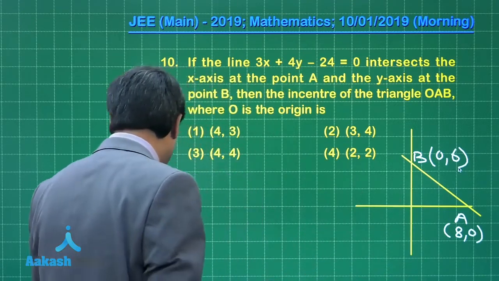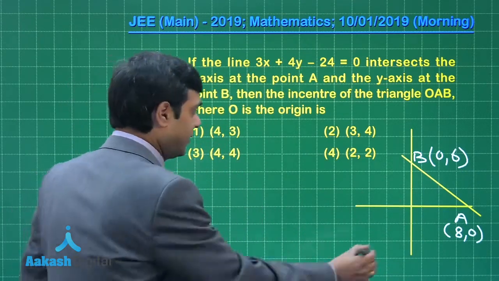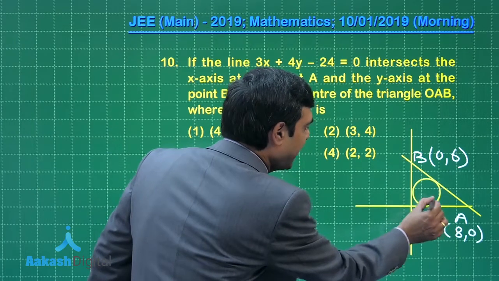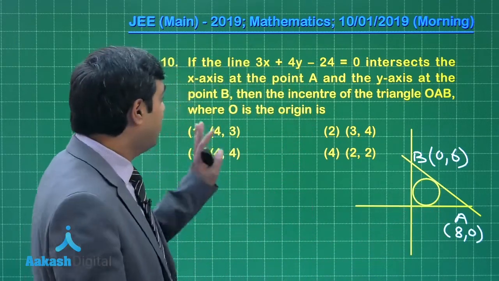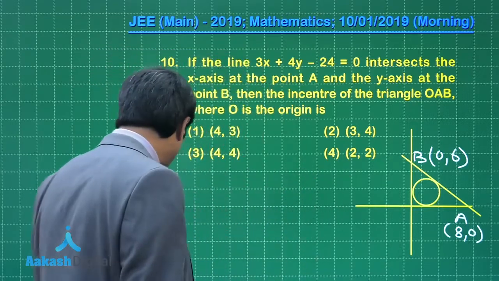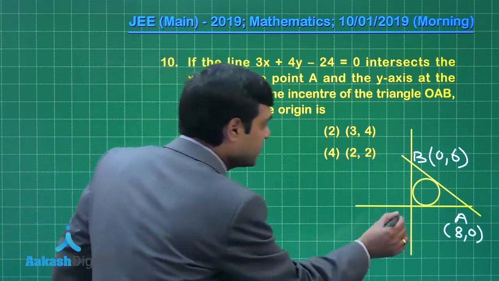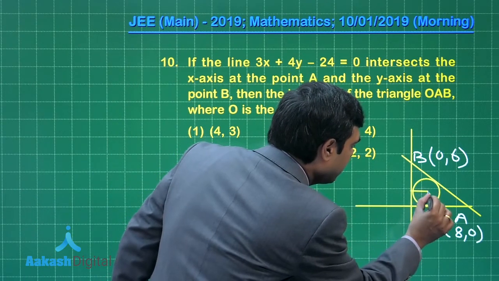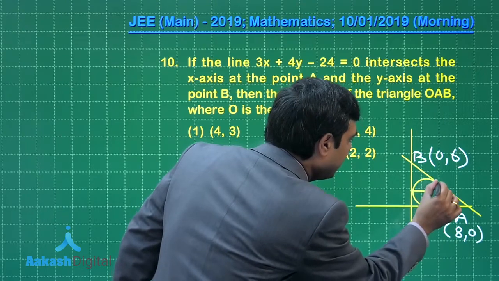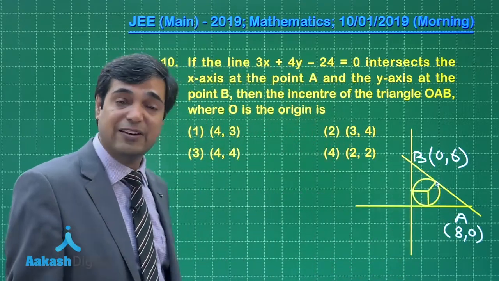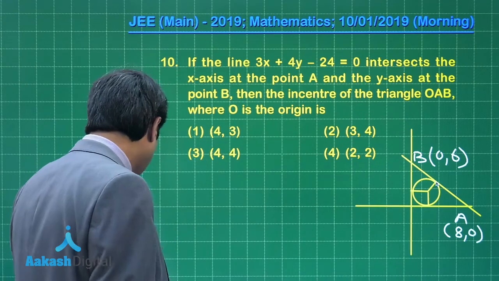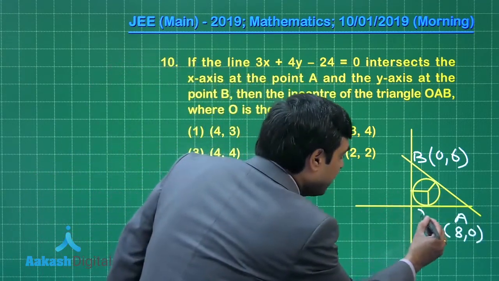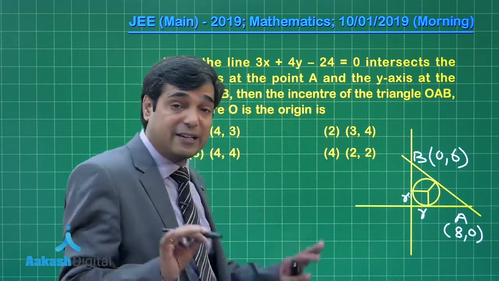Now the question says there is a circle inside it. So let's draw the incircle here, which is touching all three sides like this, correct. Now we have to find the radius first. When you are talking about radius, you are saying the length, this one and this one, these three lengths are equal as the inradius, correct. Now can we see here the length, this one is 8, this is r, this is also r. So the center is (r, r).